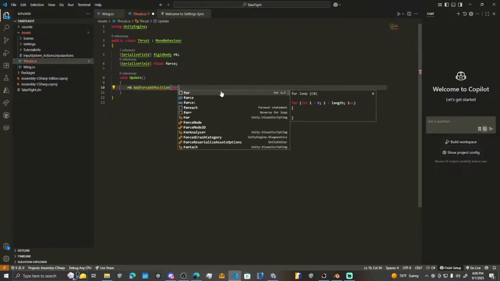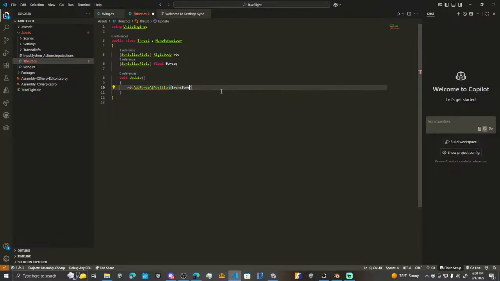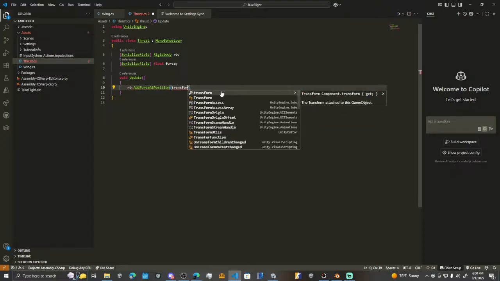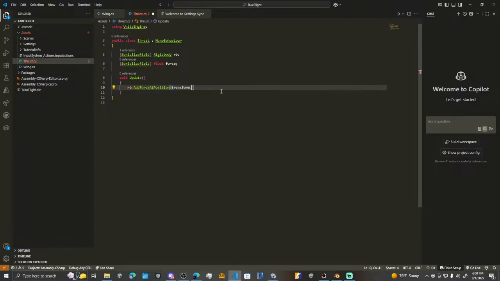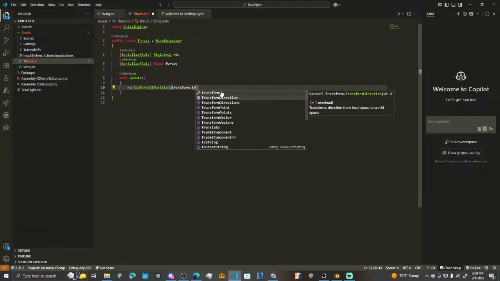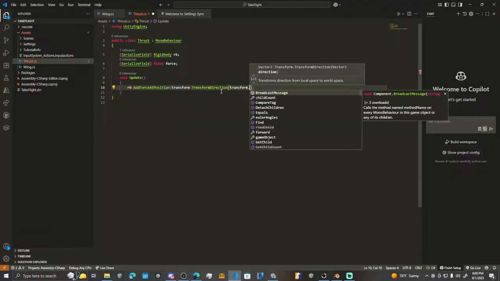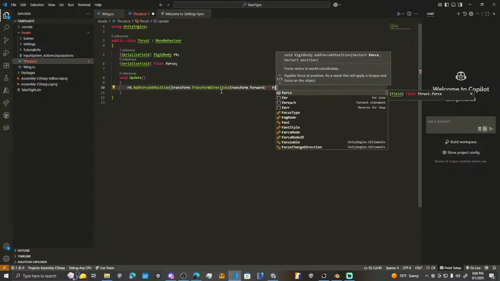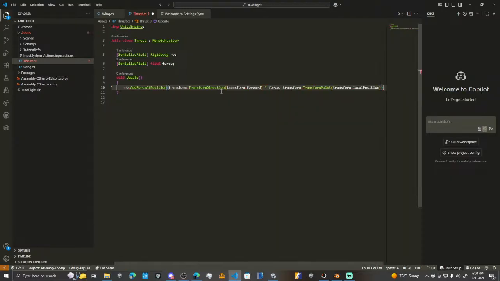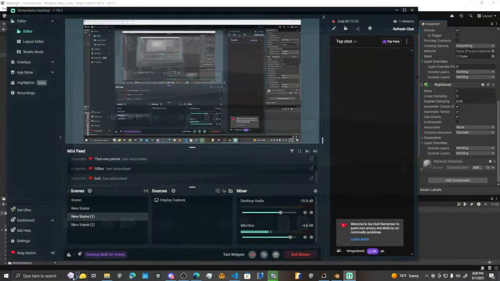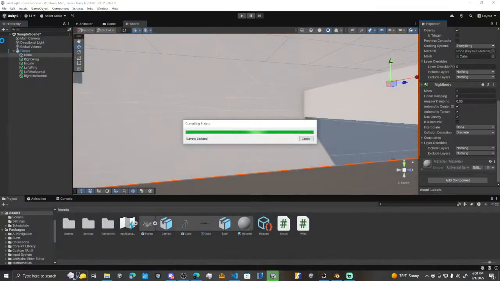Okay, force. Transform direction, transform dot forward times force. Alright. Let's see if this works.